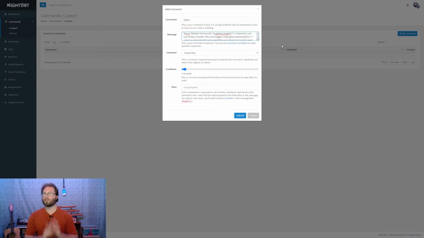Everything will be copy and paste other than this key section, that you'll have to copy in your specific user key that you just received from IFT and put in here. Everything else you can leave the same. I'm also going to increase this to 60 seconds because I don't want the lights to just constantly be changing from users stomping on each other.